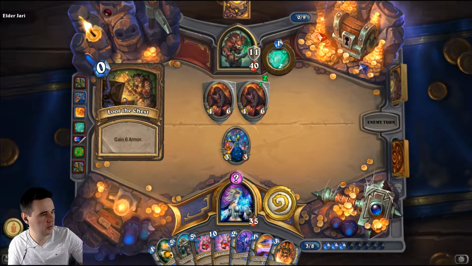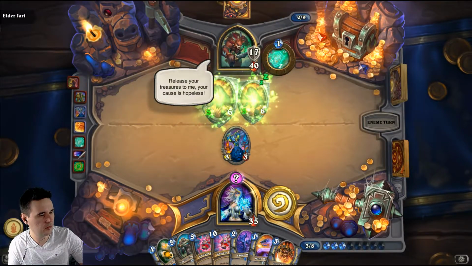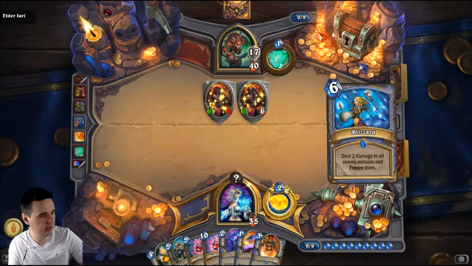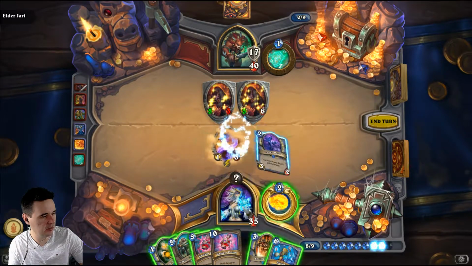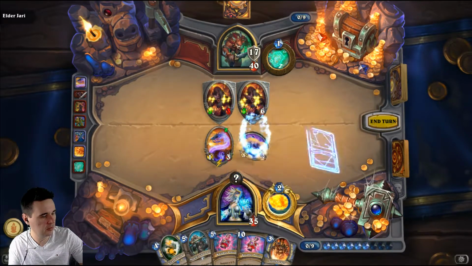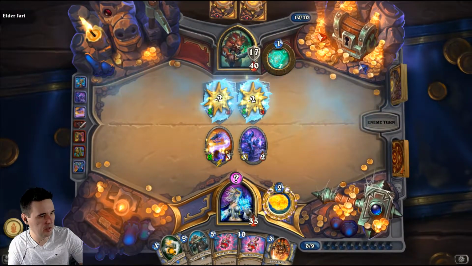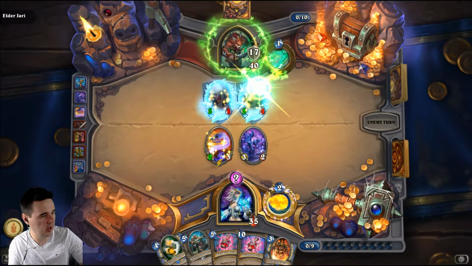Are you serious? Release your treasures to me. Your cause is hopeless. Yeah, I'm starting to think so too, man. I'm also starting to think my card is pretty hopeless here. Finally, a second chance. There you go. That Blizzard is gonna help. Wow, it was gonna help.